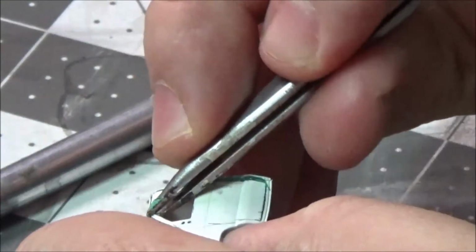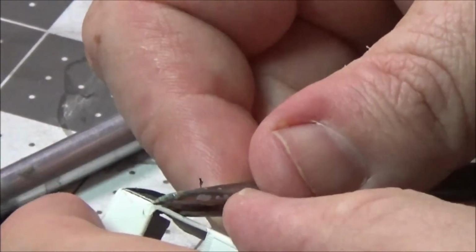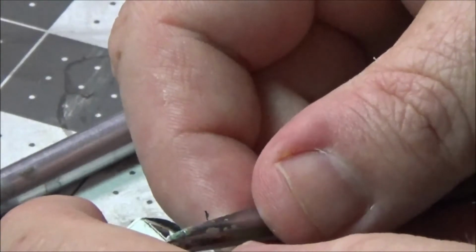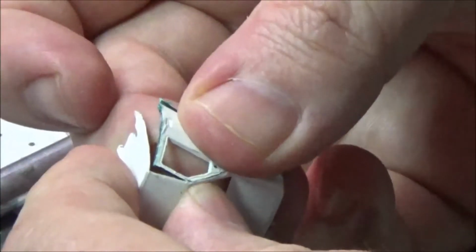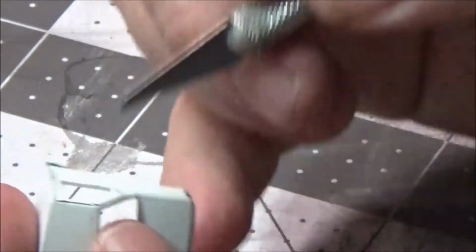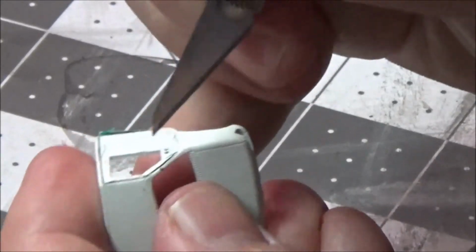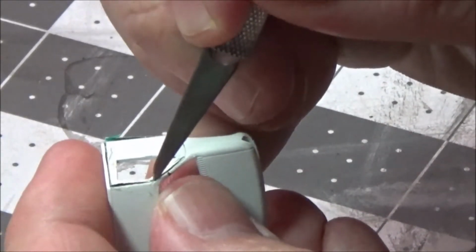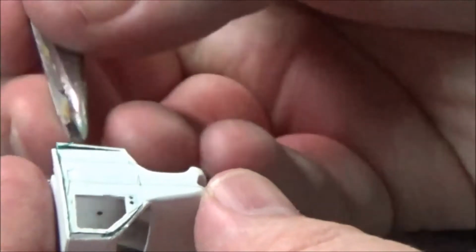I want to get the door to the outside. It might not be all the way through right up here on the top, so I'm going to run it through a couple more times. Okay, I think I got it.